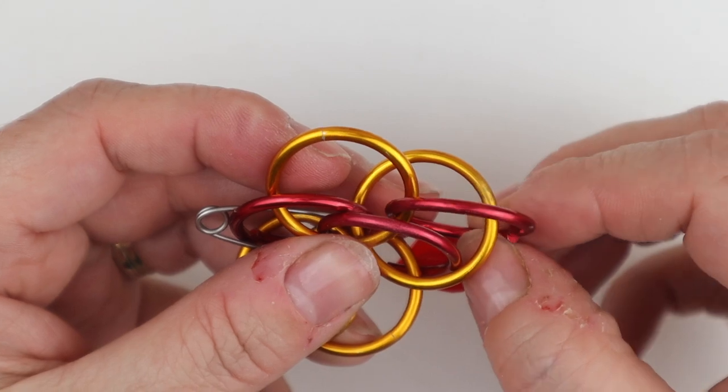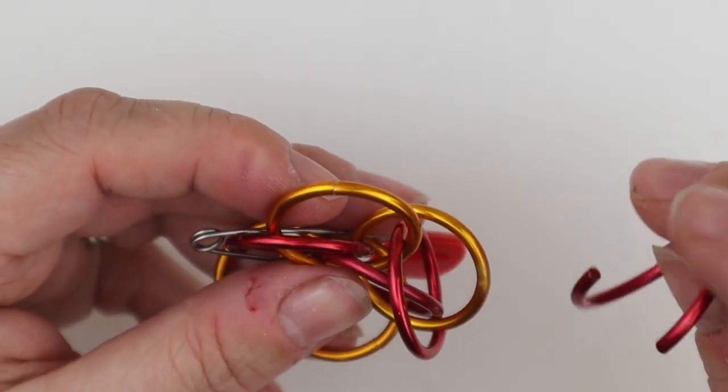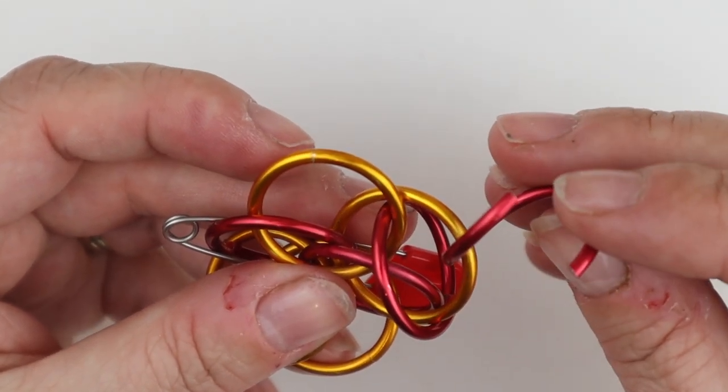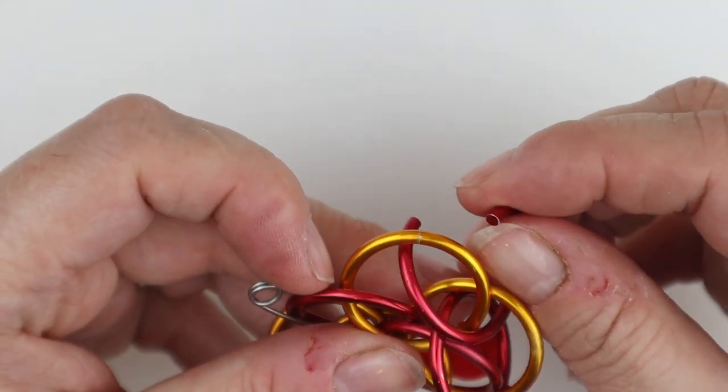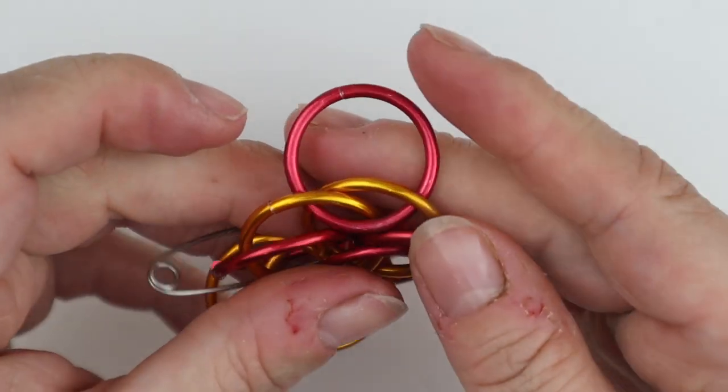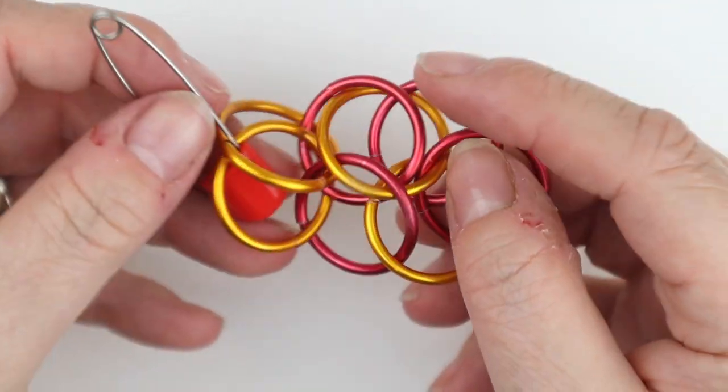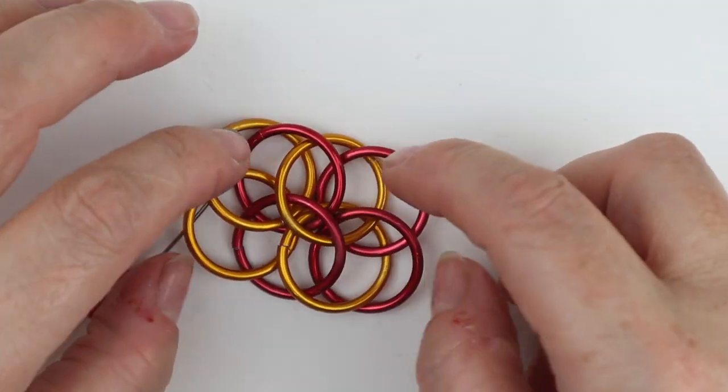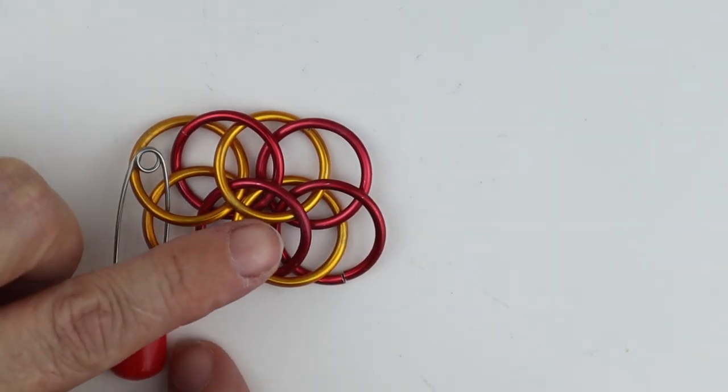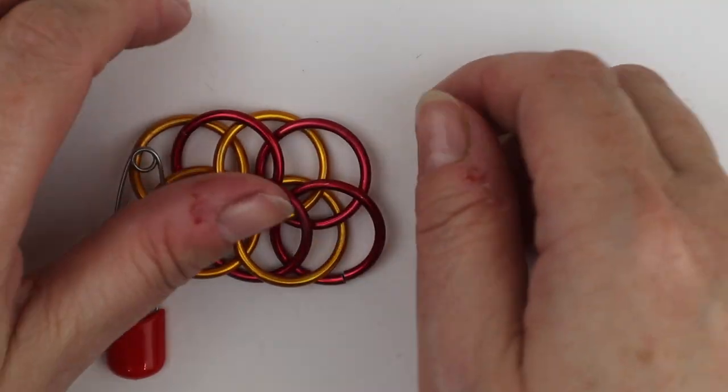We've got that one in and we go over to the right. We could take our next open jump ring, push that to the top so it doesn't get in the way, and our next jump ring goes through gap number one, down through gap number three, and close. Remembering that this row points forward again. If I just lay this down you'll be able to see a lot easier. You can see that row number one points down, row number two points up, row number three points down, row number four points up.